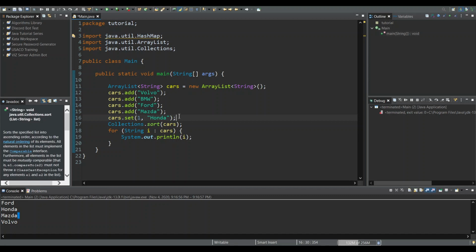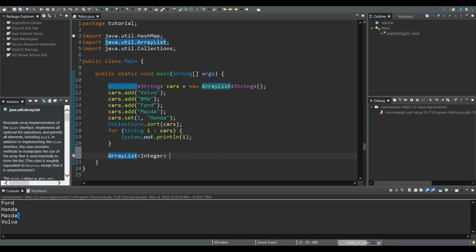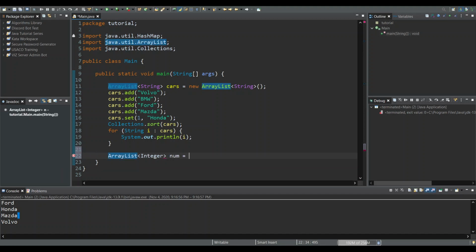So that is how you do alphabetical sorting. And just to prove that it also works on numbers, this Collections.sort is pretty useful. So we can also do Integer, and we'll do random numbers. Let's do an Integer array list.